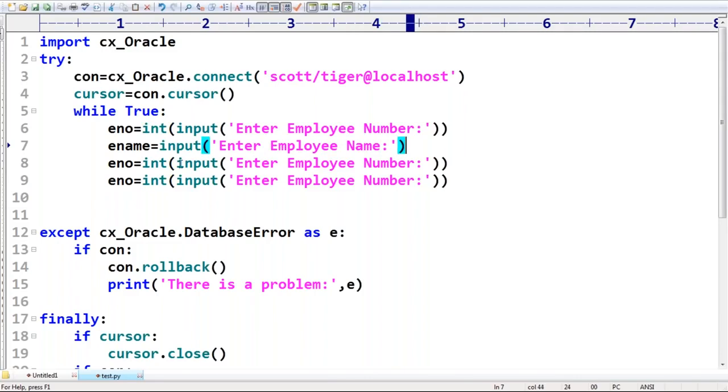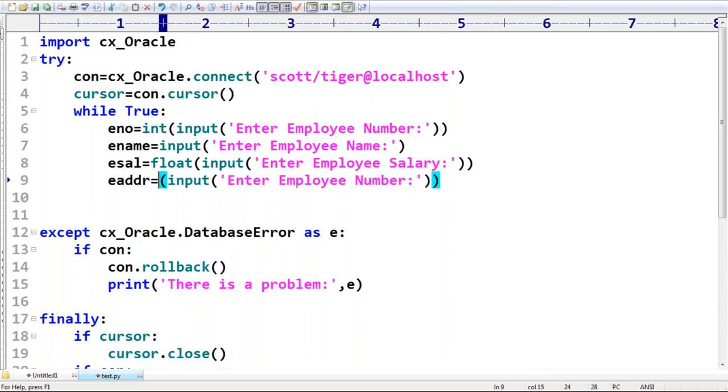Next, esal, it is the float type, enter employee salary. Next, address, here also it is the string type, typecasting is not required, enter employee address.